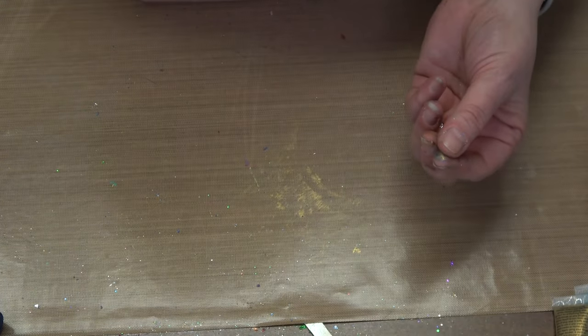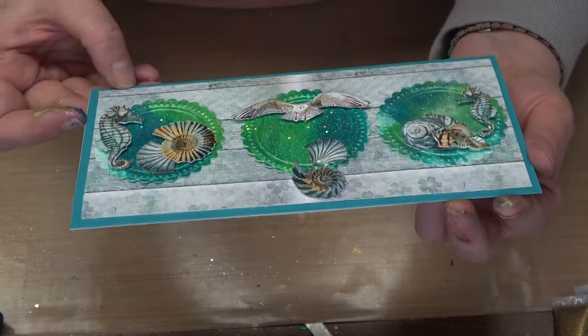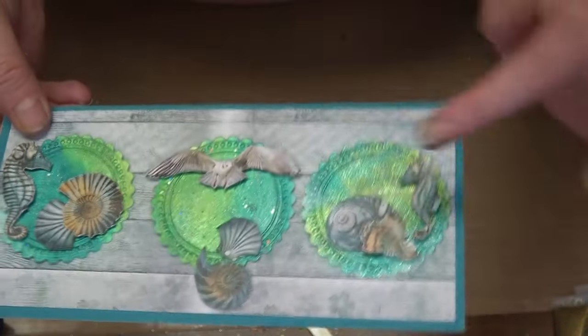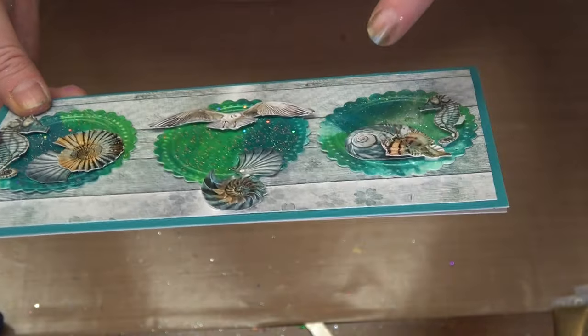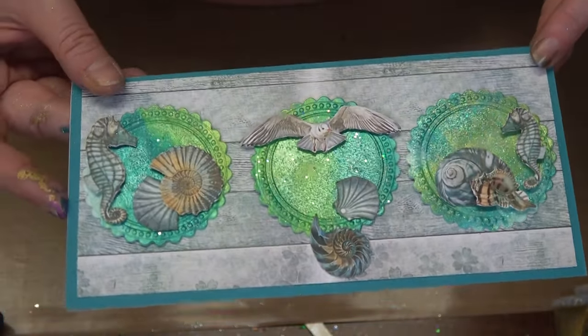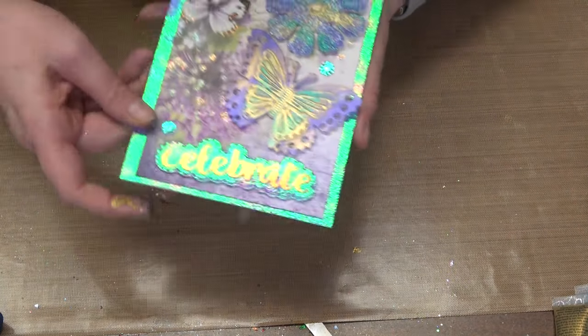And then look at this one. Holy smokes. Again, using the Tim Holtz seals. Look at how beautiful is that, and that's with the wax. And then this is the frozen embossing powder on top of it. Oh my gosh. Oh, and they just keep getting better, but wait, there's more.